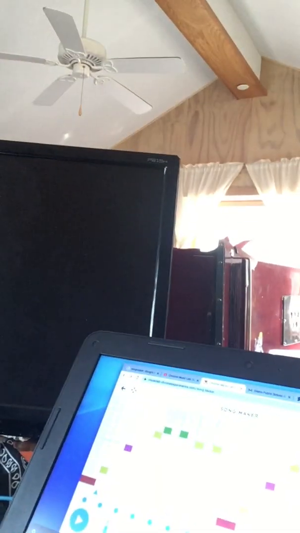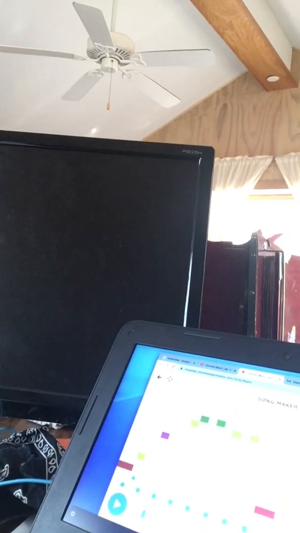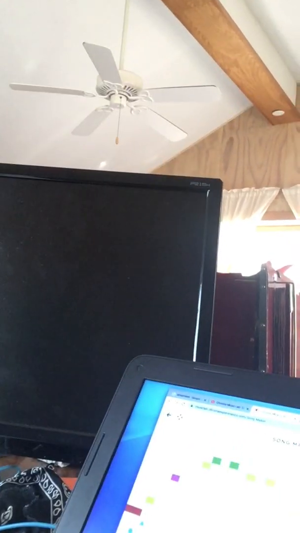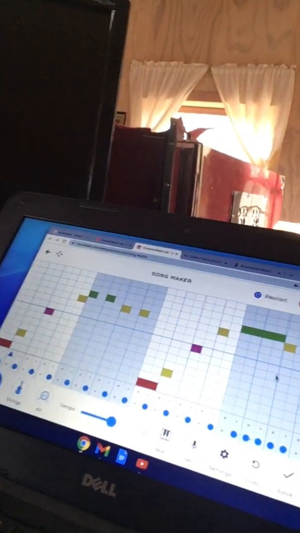Chrome Experiments is one word, and Music Lab is one word. ChromeExperiments.com/songmaker. Okay, so that's where you're going to go to find what I'm going to show you.